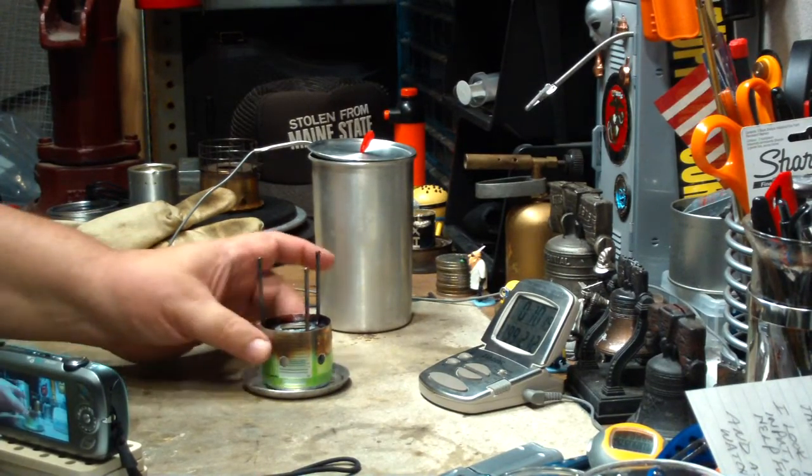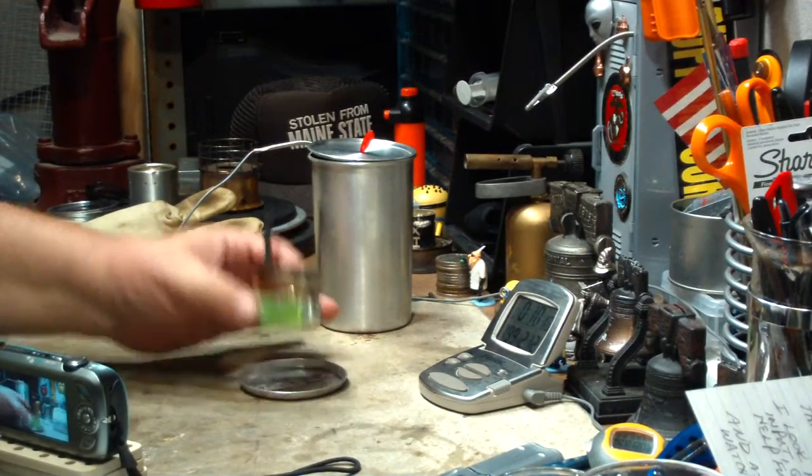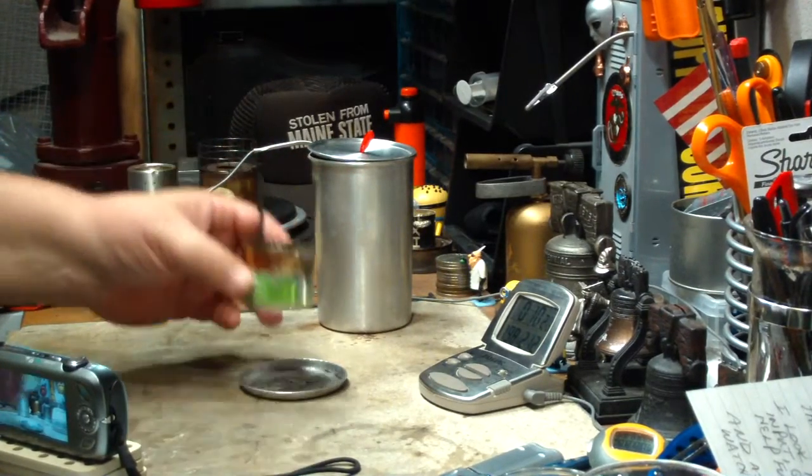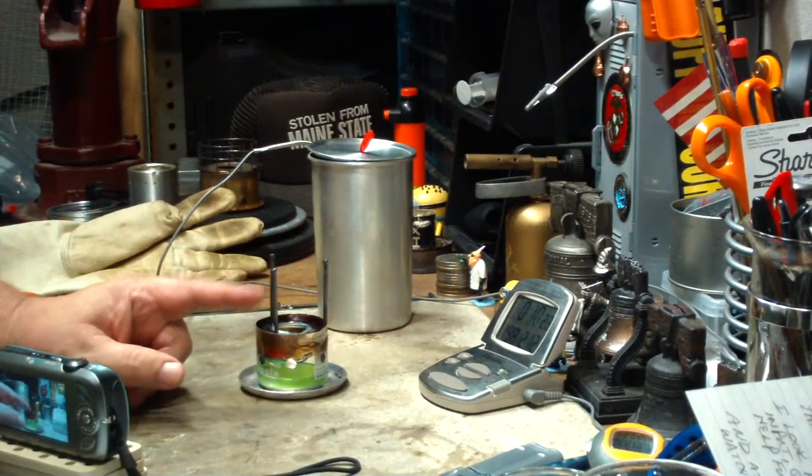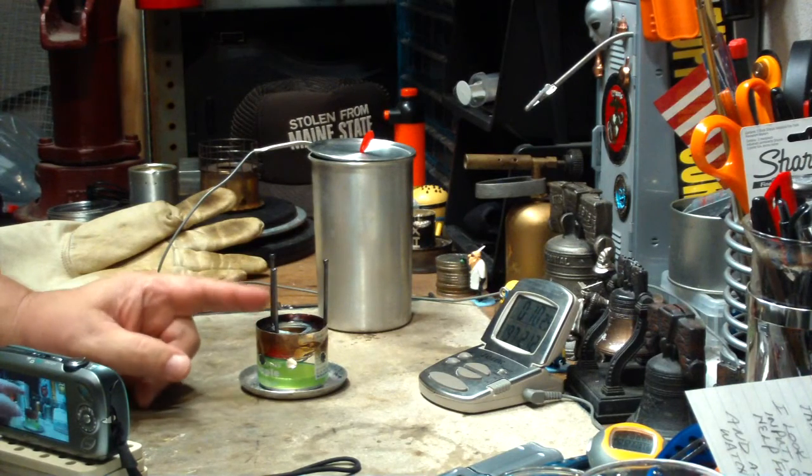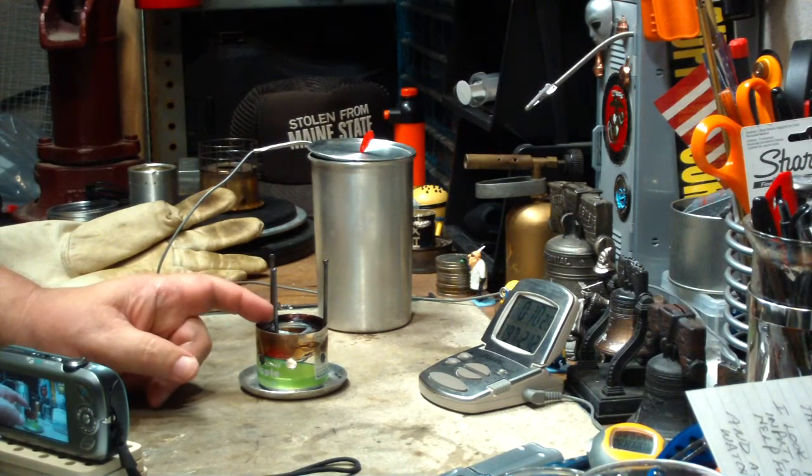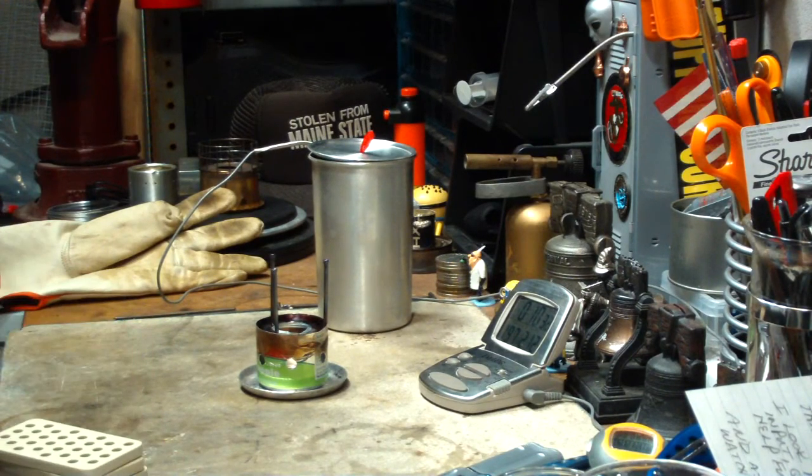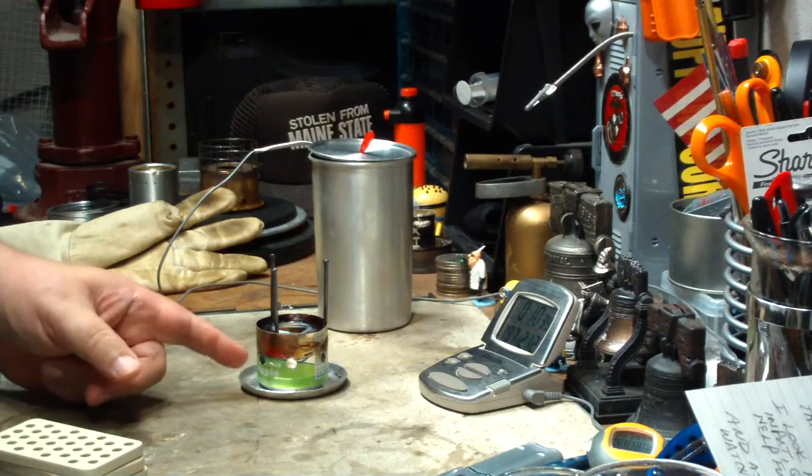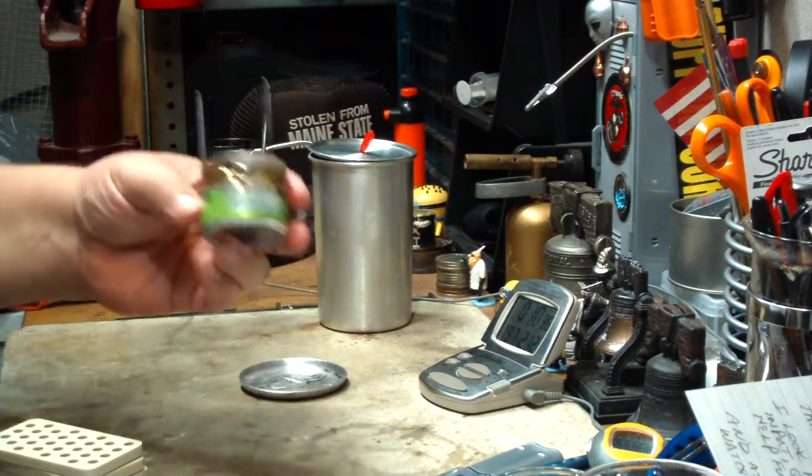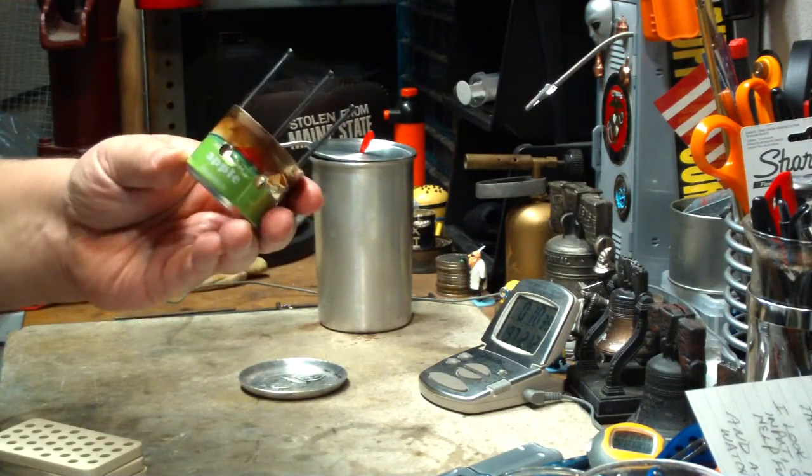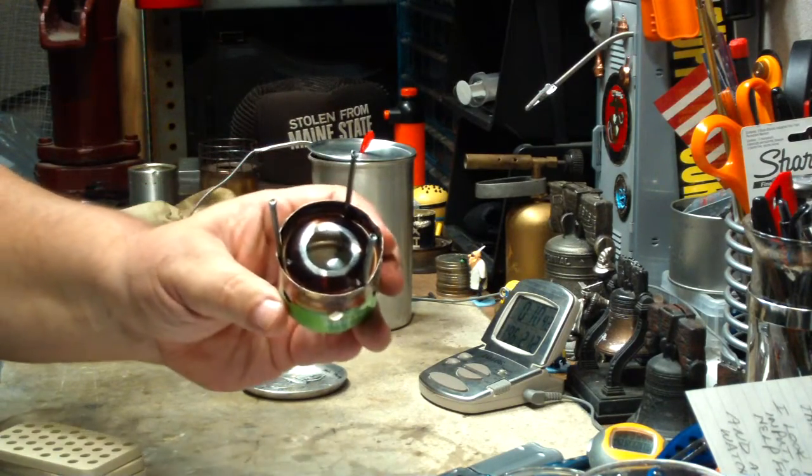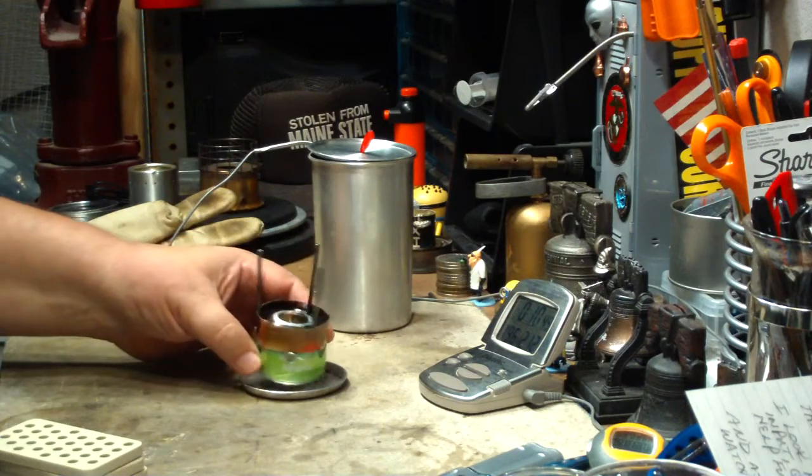Again, this might not be fair. This stove has been pretty well crumpled. But, I still think that maybe these should be shortened up just a little bit. That's over an inch between the burner and the bottom of the pot. And that just may be too much. I'll have to see if I have some small cans. This is made out of aluminum apple juice cans. The 5.5 fluid ounce. Fairly easy style to make.